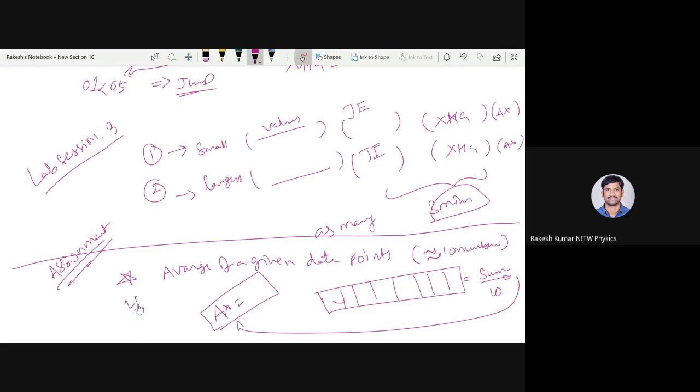You're supposed to use a loop instruction, or some kind of iterative instruction. Please don't do it as: first I'll take and add these two, then the resultant will be added to the next. It's not that way. It happens automatically, like what we are doing for the smallest and largest number. Do we write the comparison for each element or only for one element? How many times do we write the comparison statement, comparing 2 elements for the smallest and largest number? So n minus 1. Only one time, right?